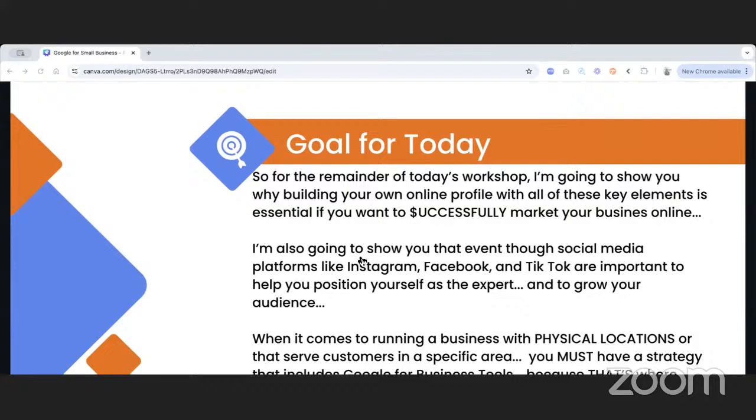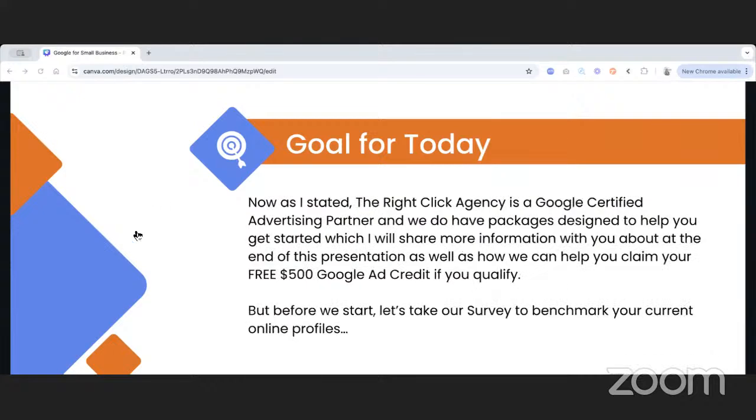And this is because YouTube, even if you wanted to learn how to do it, you would probably go to YouTube to search for someone who could show you how to do it. YouTube is the second most used search engine in the world, and Google, its parent company, is number one. And so if you have a physical location, if you serve customers in a specific region and you want to show up in their search results, your online marketing strategy must include a Google for Business marketing strategy as well.